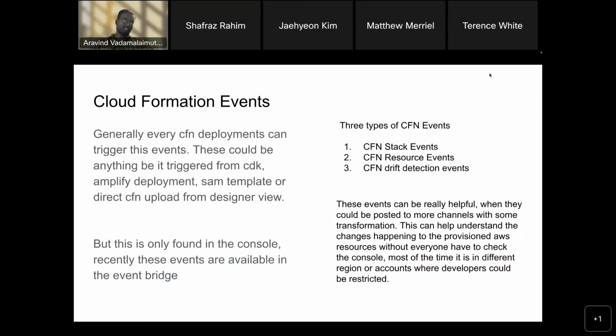Whatever way they choose to build their solutions, be it Terraform, Pulumi, direct CloudFormation templates, even the SAM CLI with a SAM TOML file, or the CDK approach with any language of their choice, they end up going the CloudFormation way, and it spins up a stack and that's how their resources are provisioned.